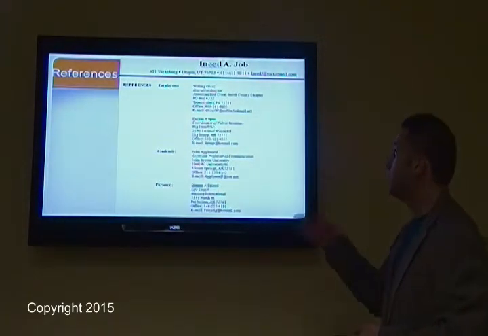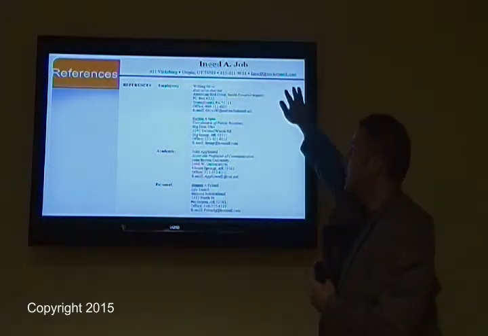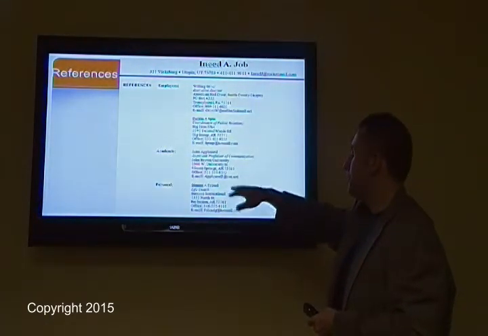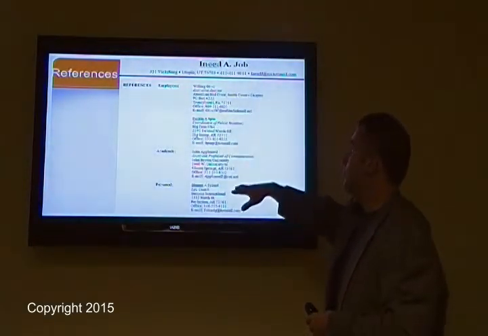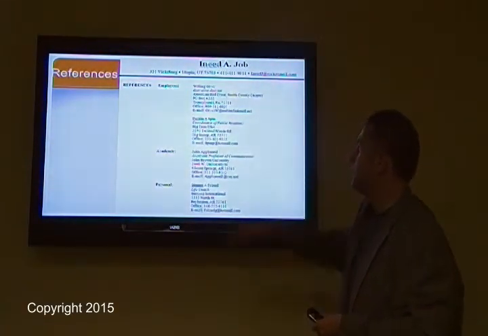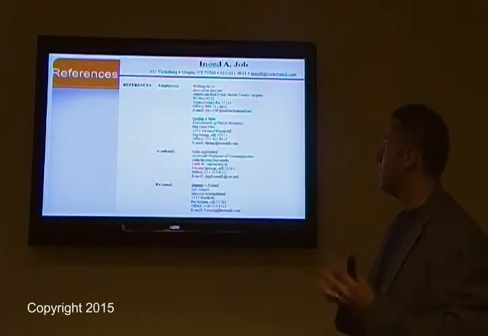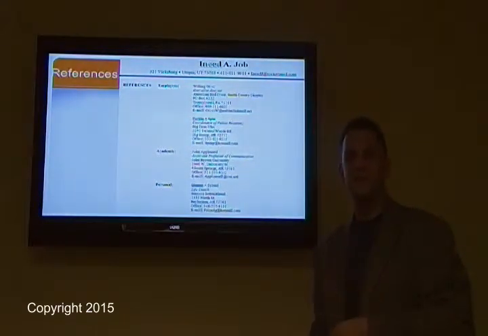So here's kind of a quick reference sheet for I need a job. You can see there's good information up at the top, and then employers. They did put a personal one in there. Again, I would encourage you not to. But again, they've got 3 or 4 really good ones, and then they added the personal one. You see the title that they're at, the companies that they're currently working for, and all their contact information is included in that.